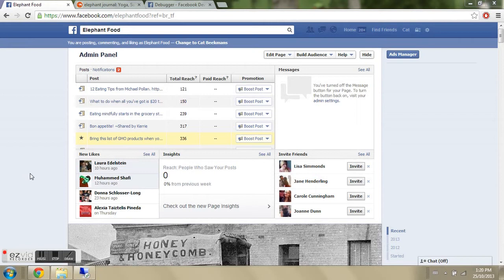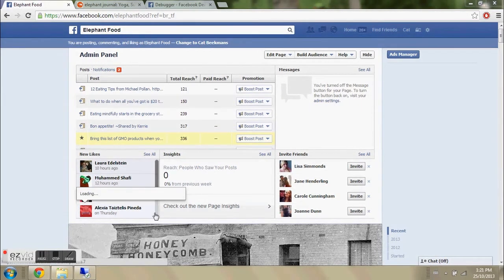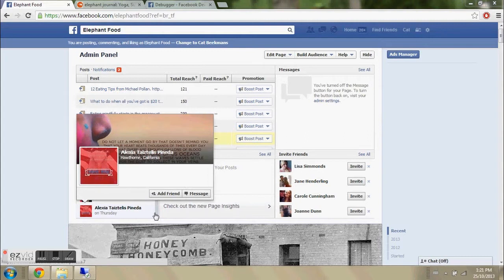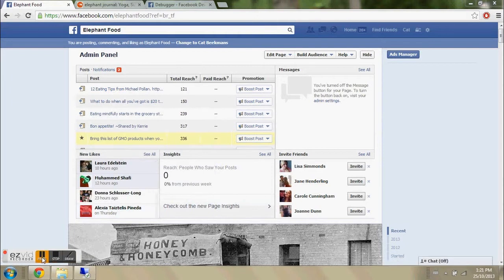So just a couple of quick notes. It's best to post using a computer rather than a tablet or a phone. Right now, Facebook Mobile is lacking some capabilities, so you may be missing some features if you try to post that way. There is an app for Facebook called the Pages Manager that might work in a pinch, but I think it also has a few limitations. So feel free to leave a comment if you have any extra advice or information about using other devices to post on Facebook.